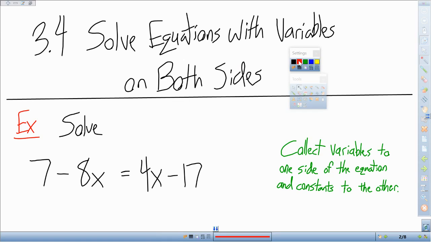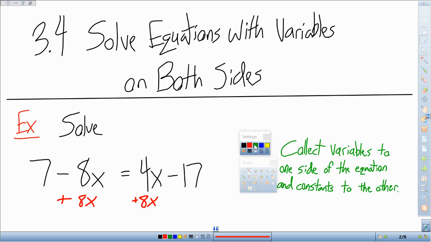So here's what I know. If I take this minus 8x, if I add an 8x to both sides to bring it over to the right, I'm going to end up with a positive 12x. I like that. So I'm going to start by adding and bringing my 8x over to the right-hand side. Okay, just so you know, I could have brought the 4x to the left. I could have subtracted 4x from both sides. Okay, and that would have been fine. I would get the same answer, but I'm just choosing to do it this way.